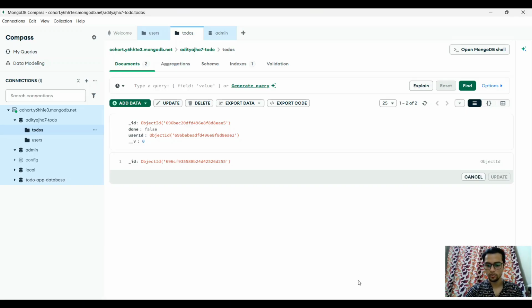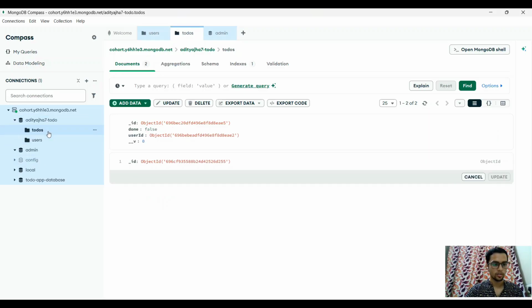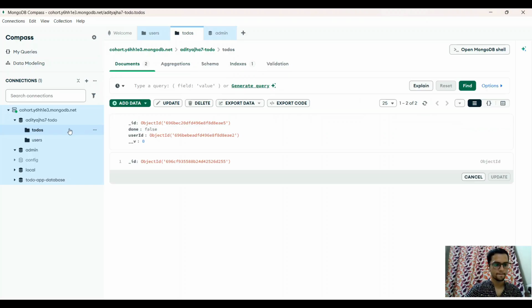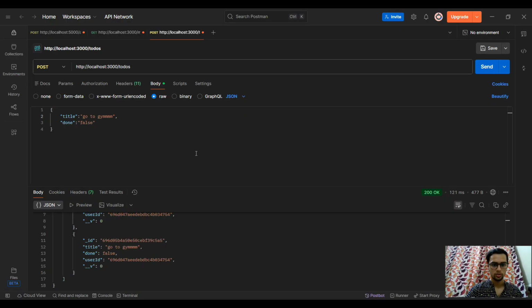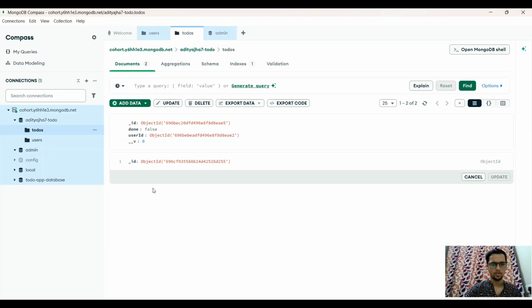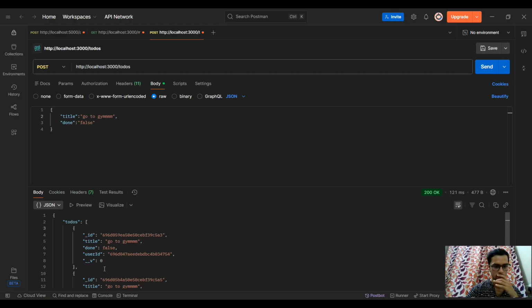So finally, we can see in our database also that the different user is here and refresh and yeah, you can see it here. Fine.